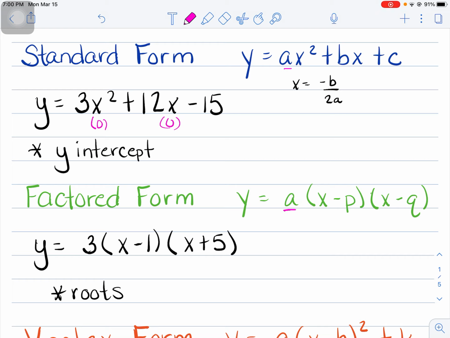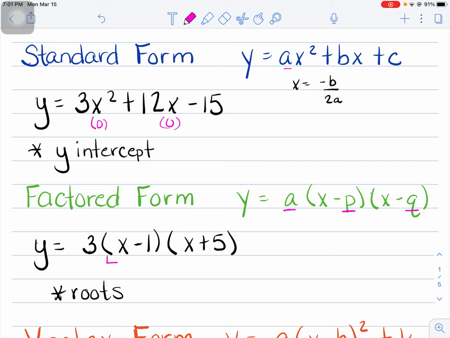So, x minus p, and this is a number or a root where it would actually hit the x-axis, and x minus q. Sometimes you'll see r1 and r2 used for p and q instead. It's just telling you it's two of the roots. You don't always have two of them, because sometimes you don't have a solution. So remember that. Here's an example. This is actually the same quadratic as the one above, but in factored form, and this is good for finding the roots.